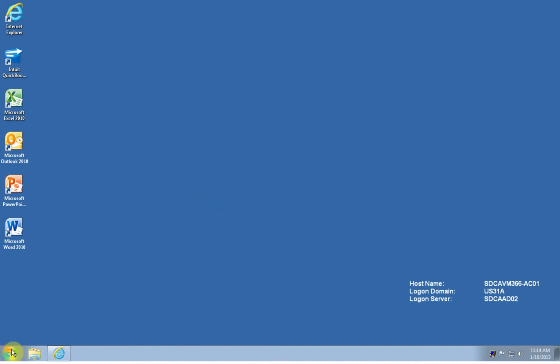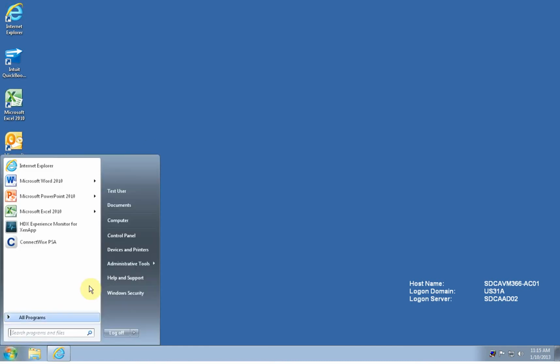The first thing you'll notice is this looks just like any other ordinary Windows 7 desktop. That's because it is designed around Citrix to provide a uniform experience that matches what people really are used to. And in fact, you can see here through the environment that this is the same settings as a Windows 7 or a 2008 R2 server.